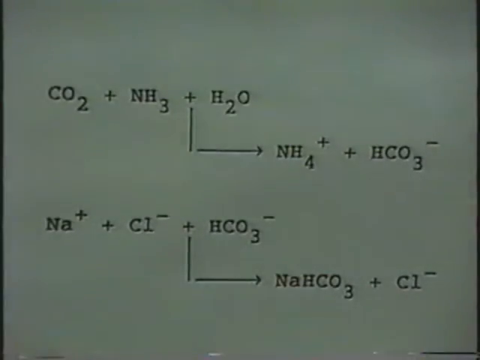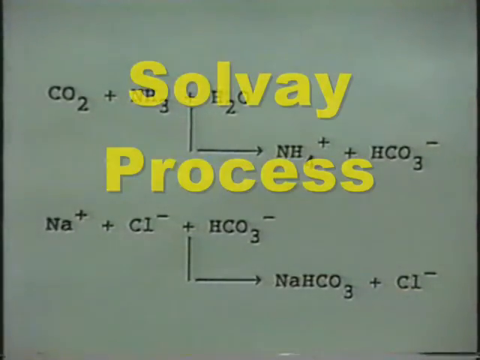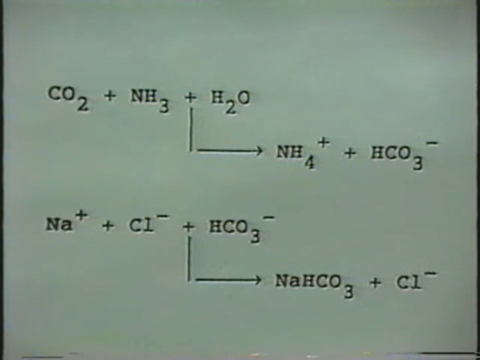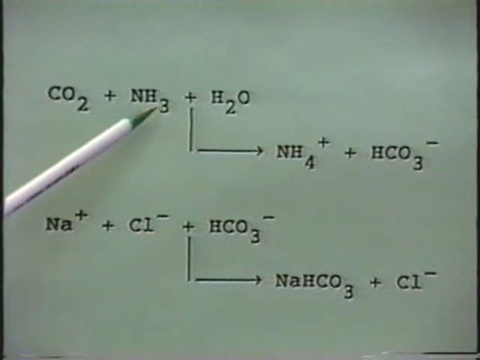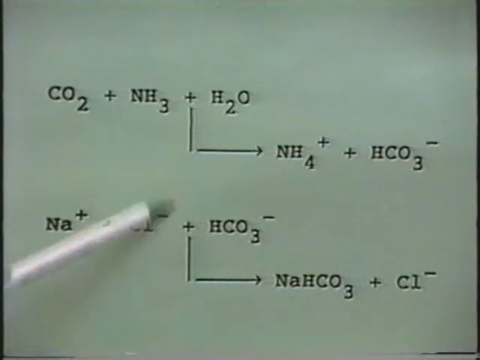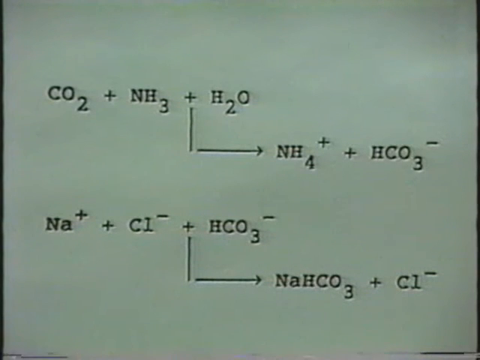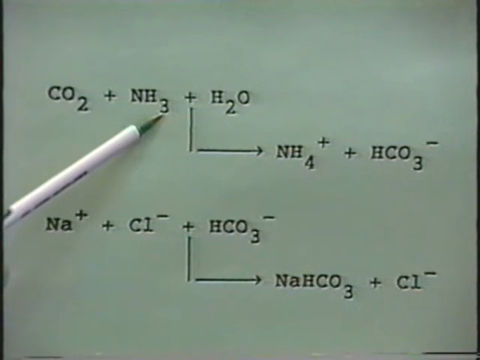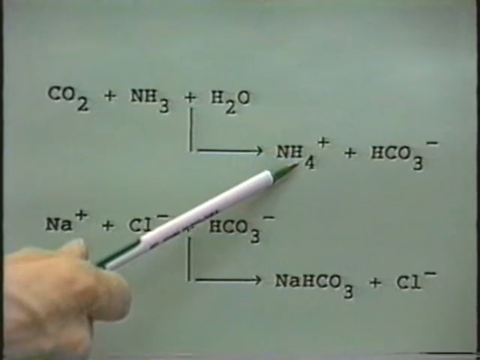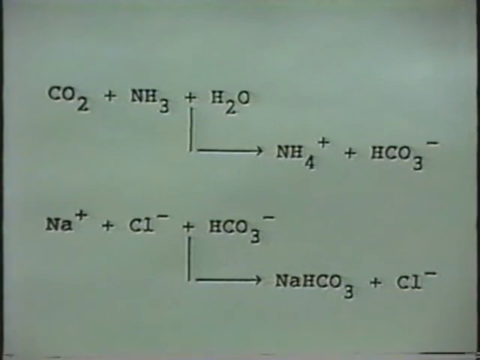You will synthesize sodium bicarbonate by a classical method called the Solvay process. It's named after the company that originated it. It starts out with carbon dioxide, ammonia, and sodium chloride. It's a two-step process in which first the carbon dioxide reacts with ammonia to give ammonium ion and bicarbonate ion, which remain in solution.